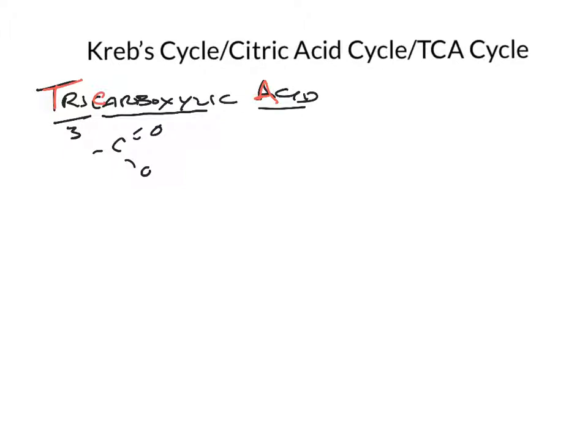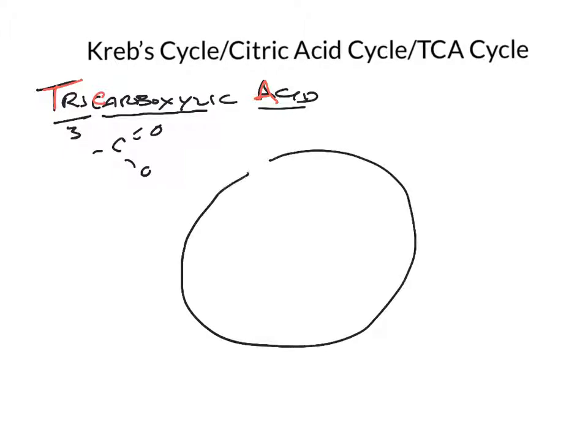All right, what do you need to know? Well, the first thing you really need to know is that it is a cycle. And when we talk about cycles, it goes around. The beauty of a cycle is that if you put a roadblock in anywhere, the cycle will stop working. That includes if you don't have the input to the cycle, or other reactants required for the cycle. What you need to know for my class is what goes into the cycle and what comes out of the cycle.